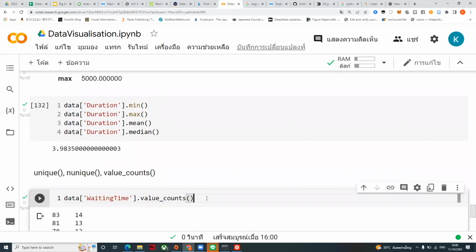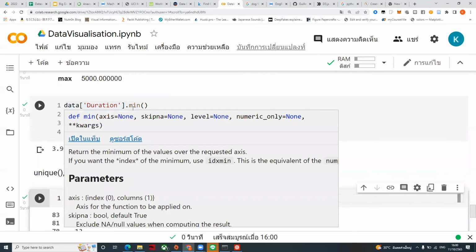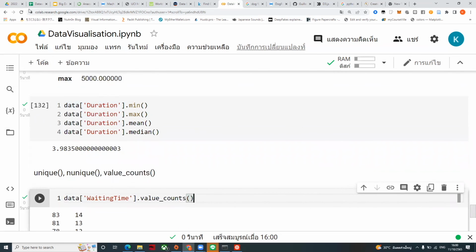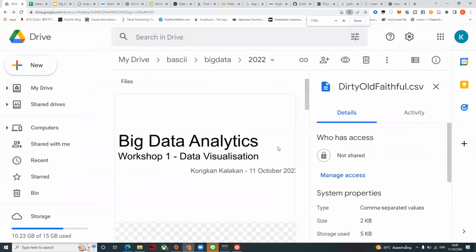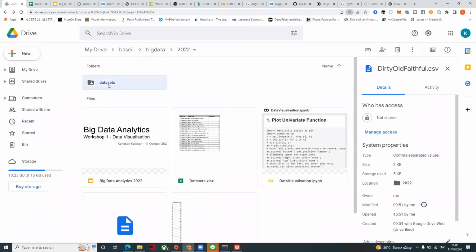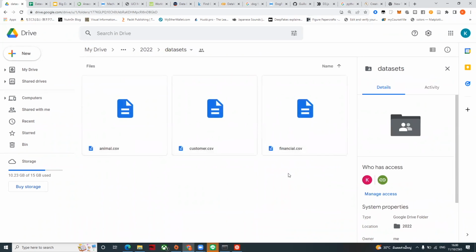Now, it is the end for today. I will make this notebook better and will send it to you by tonight. And for homework, your TA will send you these 3 data sets.